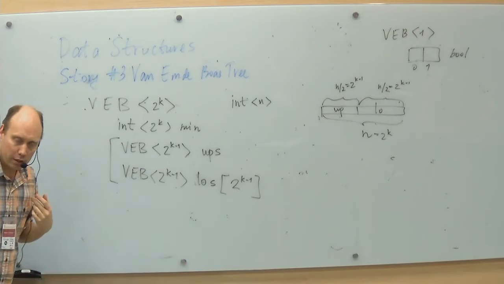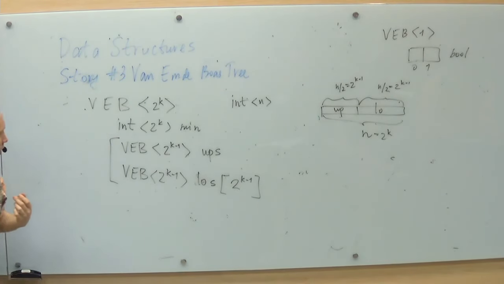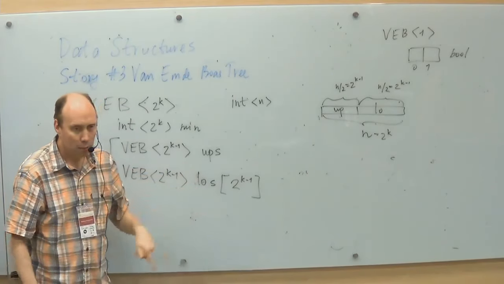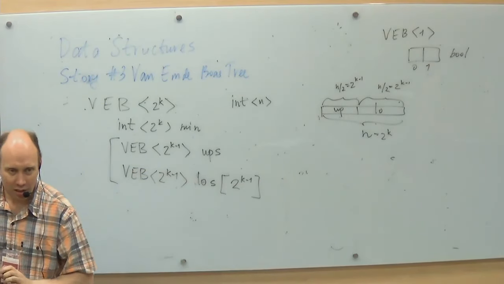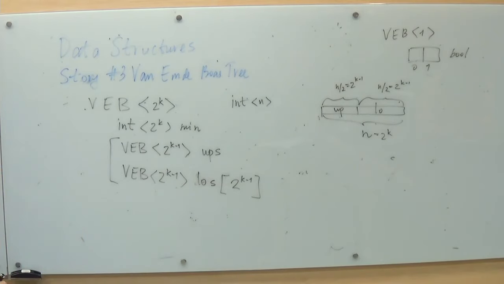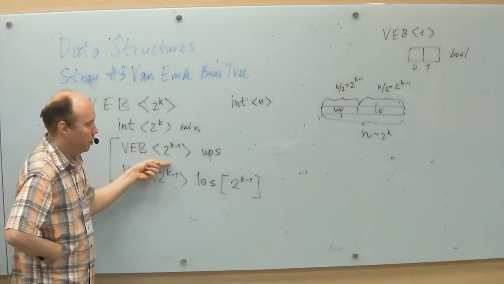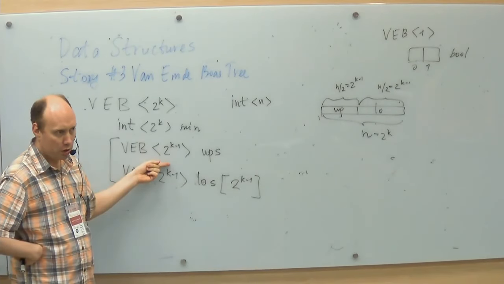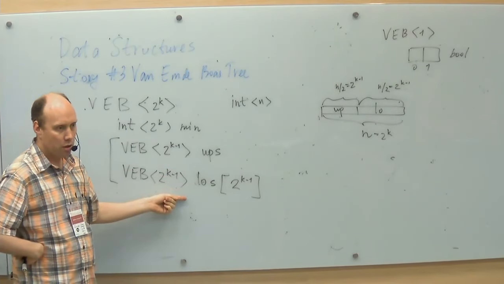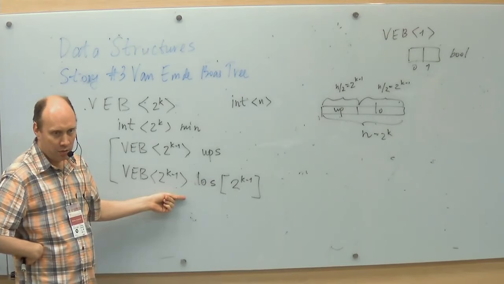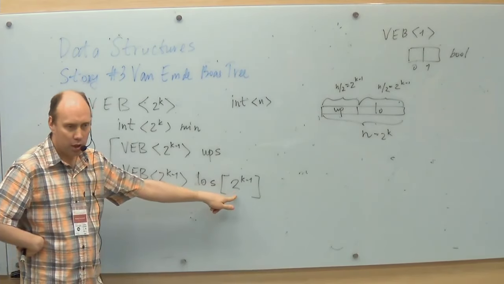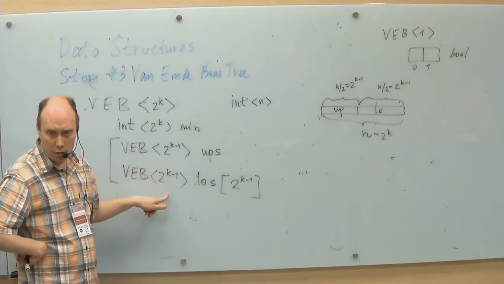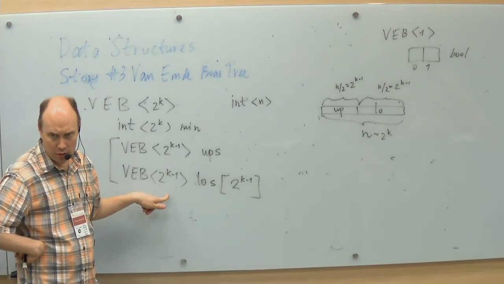For all the other values in the tree, we have upper and lower parts. Upper parts live in a special van Emde Boas tree, and lower parts live in the array indexed by the upper part, and for every upper part we store which lower parts are there with this upper part.